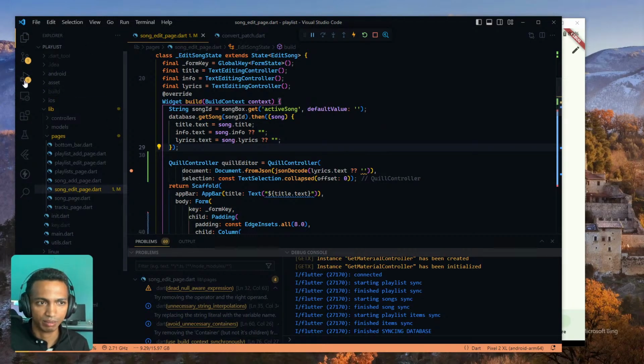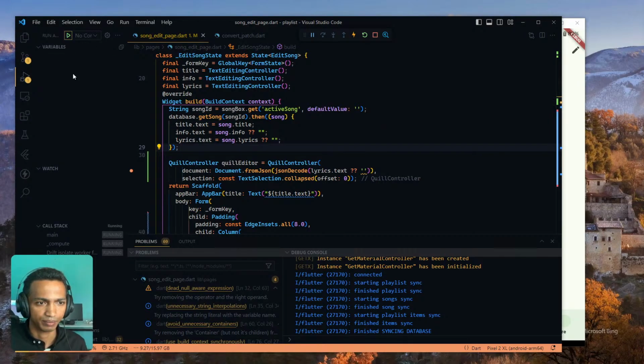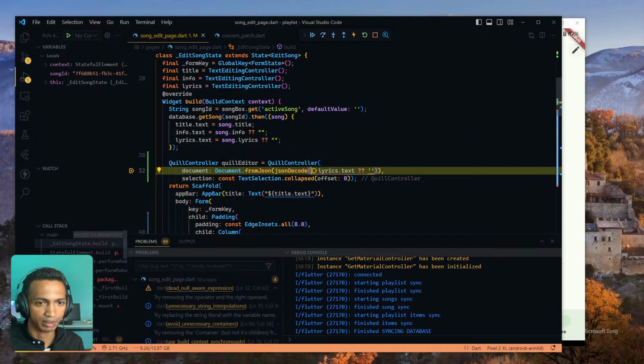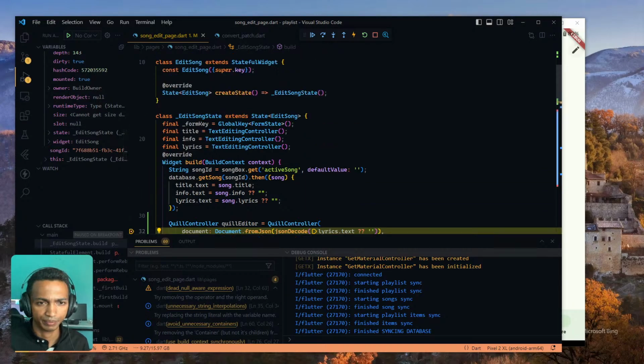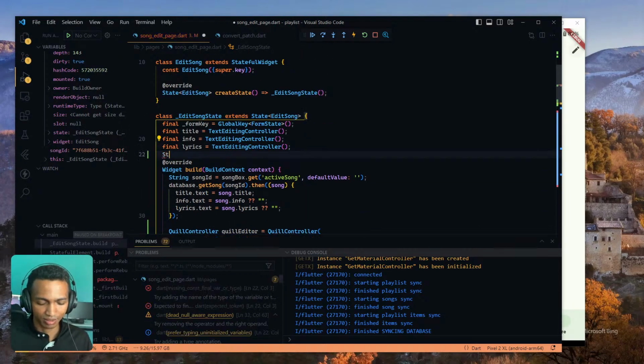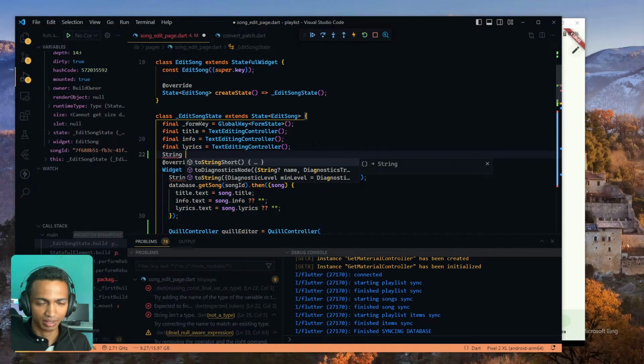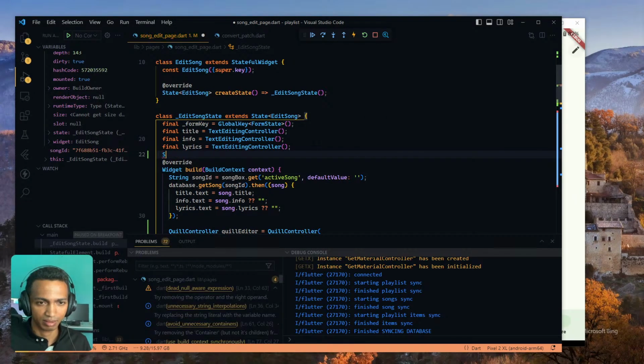Let's go into debug mode and just watch what happens when I get there. Context. Nope. Okay, why don't we just string lyrics equal just this.